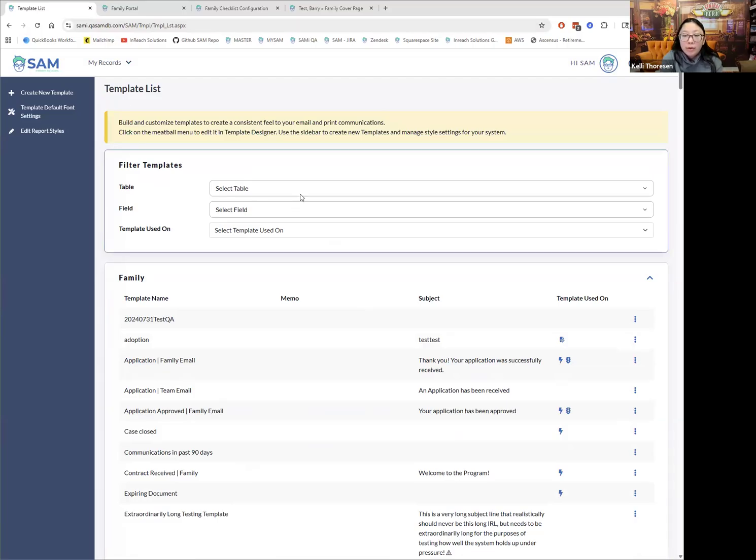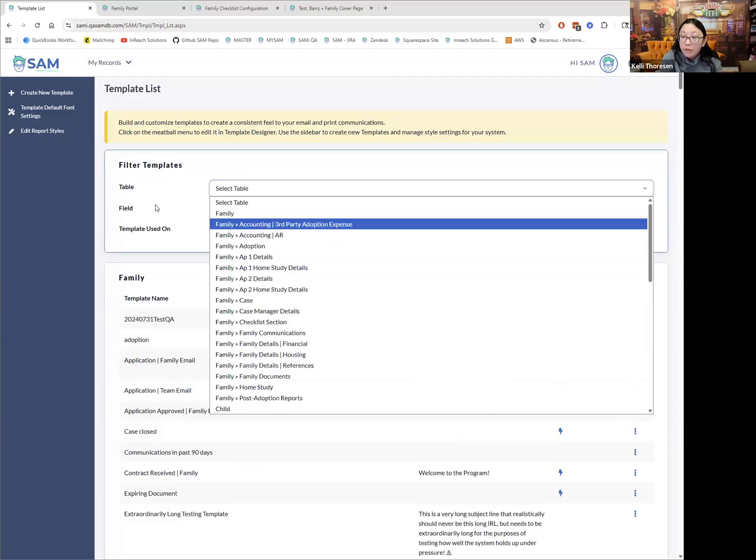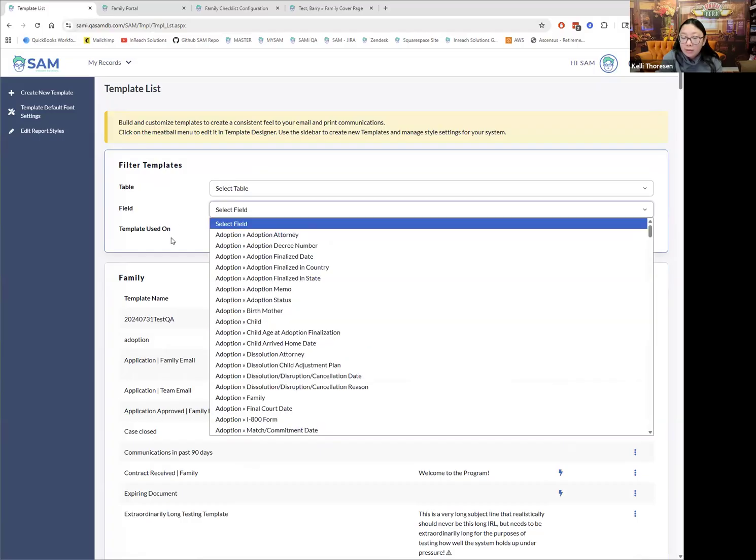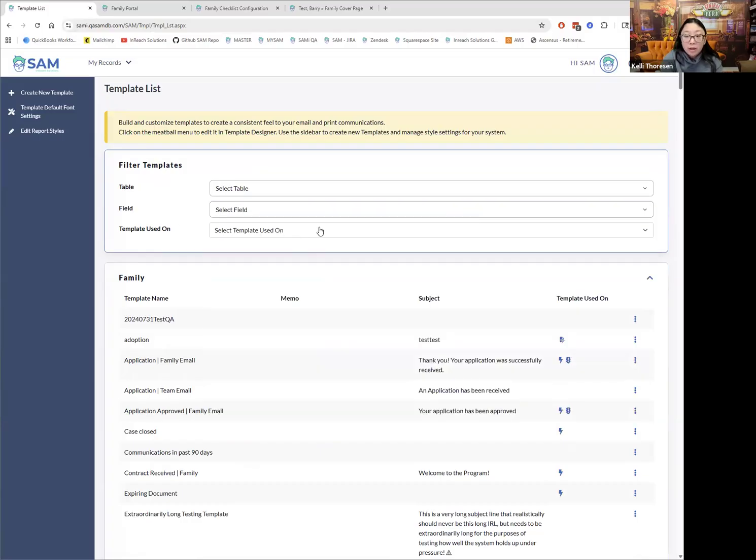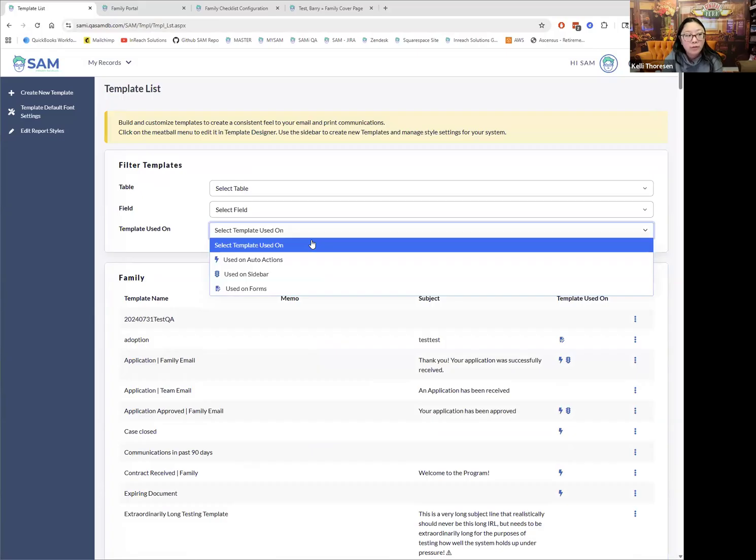You still have your table and field filter, but this template used on is a new filter, and it lets you again filter by where the template is used on.